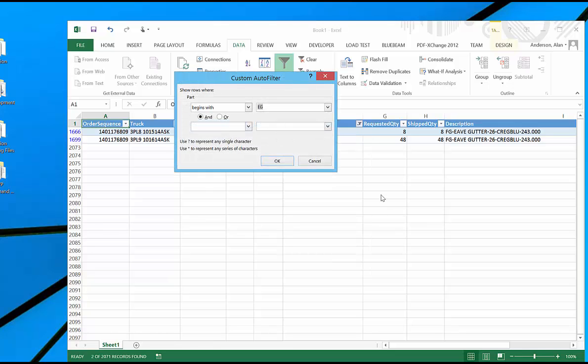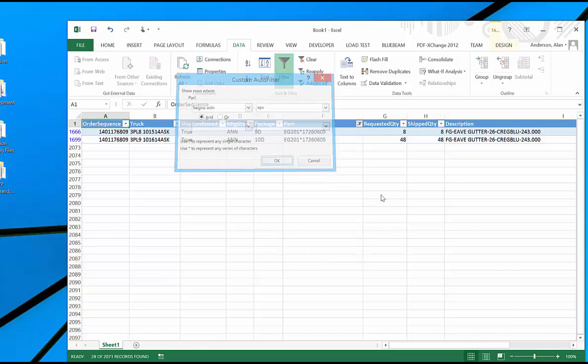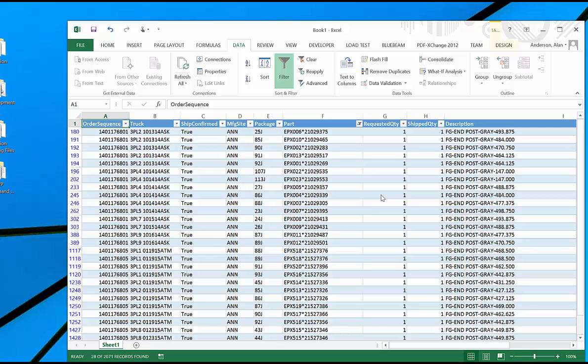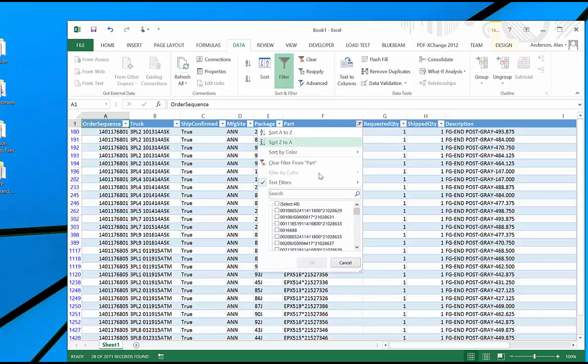I can say, let's see how many end posts I have. I can hit EPX. They're all the end posts. Multiple phases, multiple trucks. Could even be multiple plants. And I see all the end posts on the job. You can see the description as well. Now this is the same description that is in Compass, so it'll match the Compass description. I'll go back and turn on Select All.